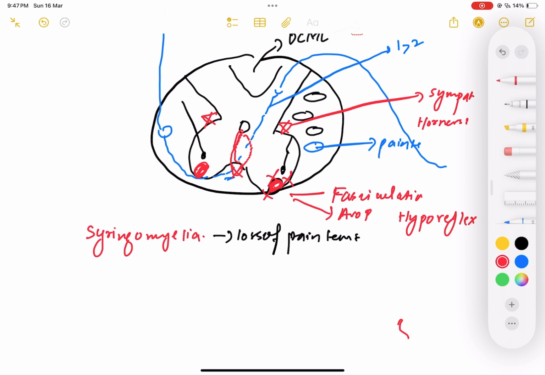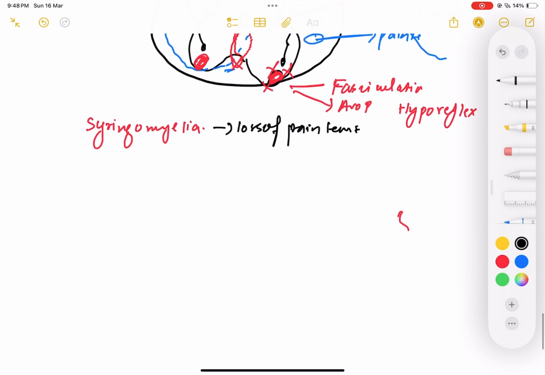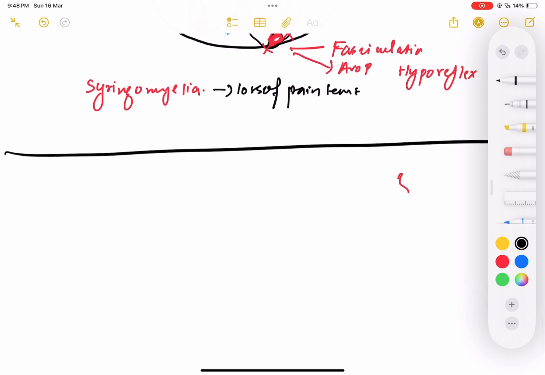Syringomyelia. Syrinx can invade three things, right? Initially, it would invade your anterior commissure. As we know, in the anterior commissure, fibers of your pain and temperature are going to cross, so you are going to have a deficit of pain and temperature. It can cause degeneration of your anterior horn as well, which would lead to lower motor neuron symptoms, because lower motor neurons are present in your anterior horn. It can also compromise your lateral horns, leading to Horner syndrome, disruption of your sympathetic nerve fibers, right?